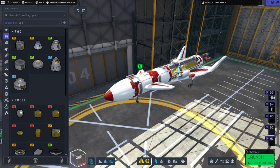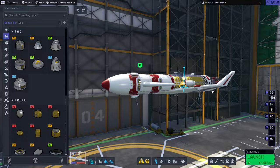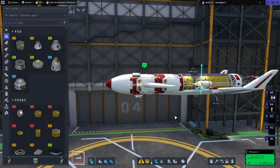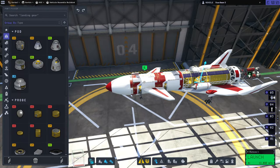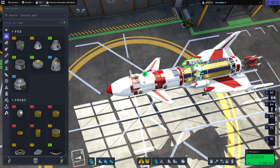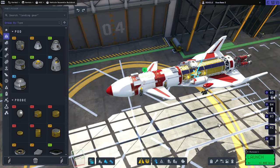We are at another Joule window, but first I would like to refine the base so that A, it doesn't flip out so much, and B, maybe we can just get rid of the Swerve before our final descent into Laythe's atmosphere, so we'll just be relying on the jets and then we won't have something that we don't need attached to the base.